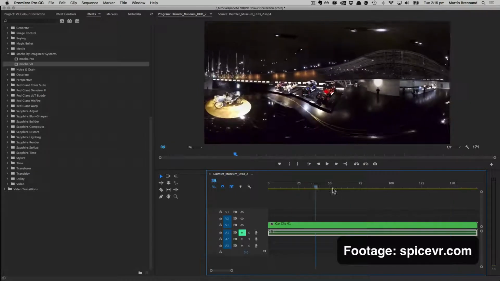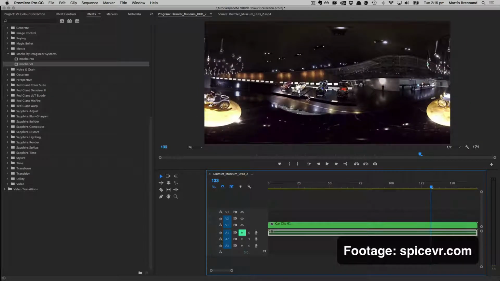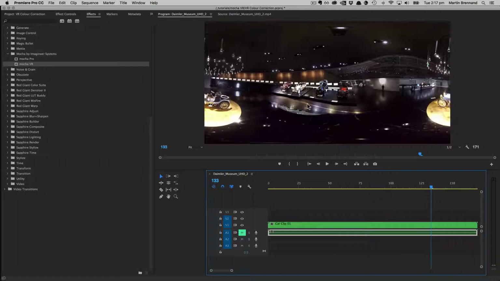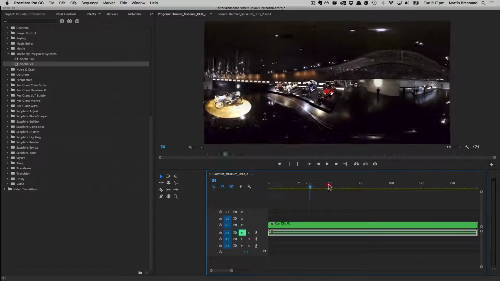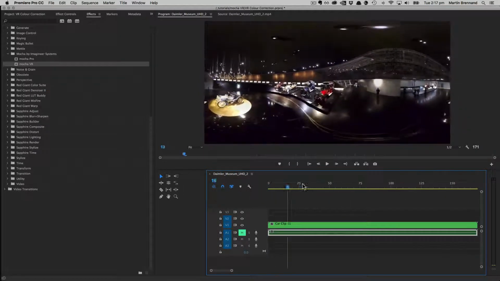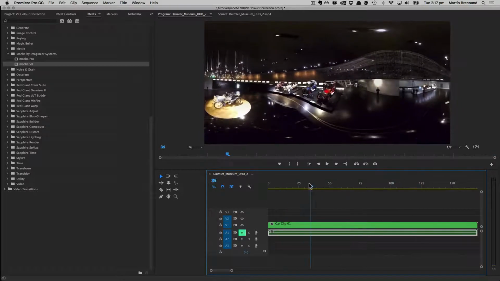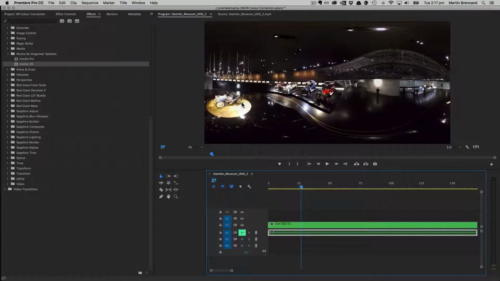Here we can see that the car and the spot split over the VR seam, and they also have all that lovely warp that you get from working with VR footage in general. So we're going to use Mocha VR to help us track and roto out the car and floor spot, and then we're going to use the inbuilt Premiere Pro color tools to clean up the shadows and highlights for the floor area. So nothing fancy, but it will get you started working with Premiere Pro and the Mocha VR workflow.